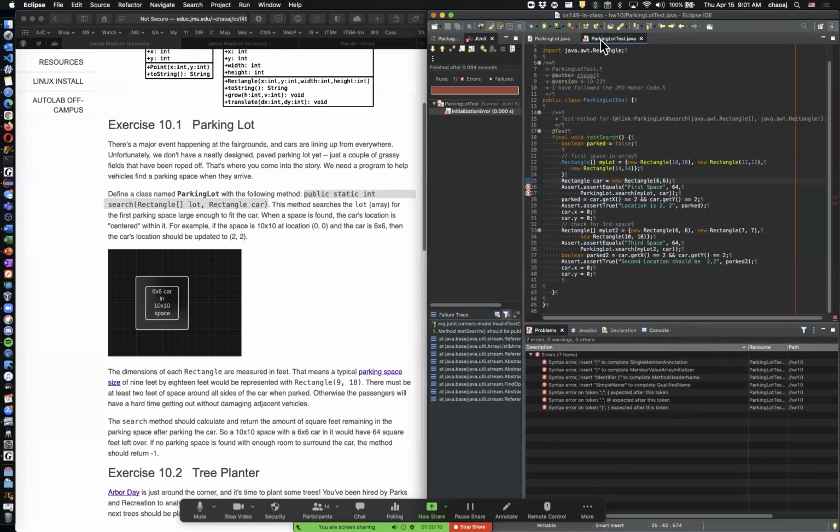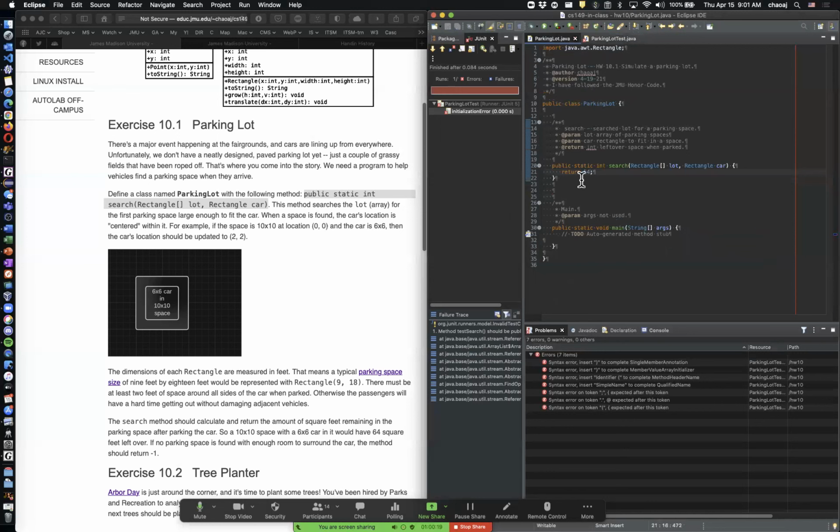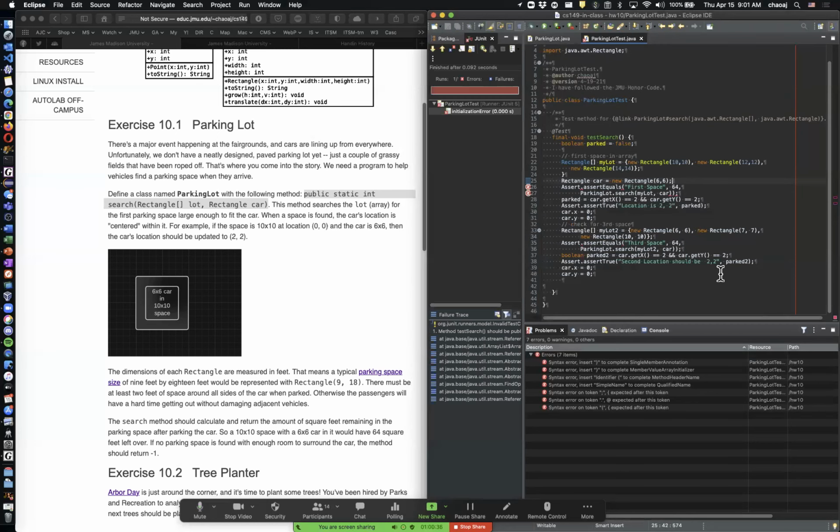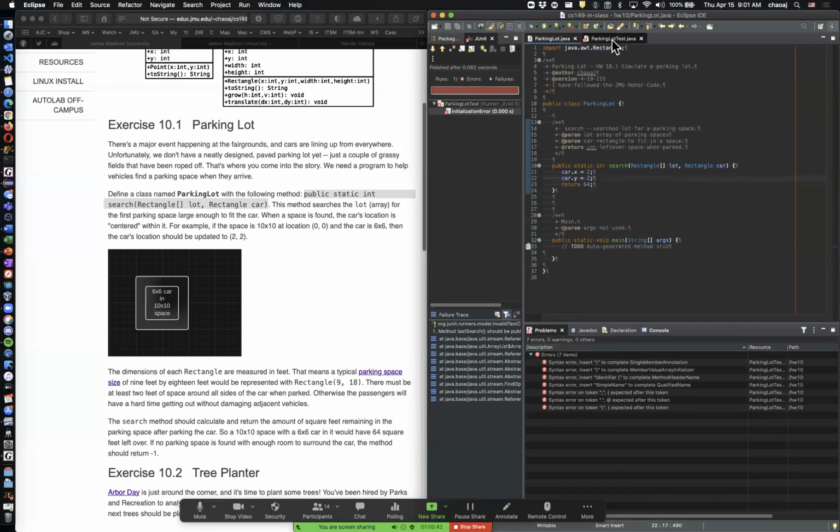If we just manually faked this out and said car.x equals 2, car.y equals 2, we can get this test to pass more parts of the test, but we'd still not be fully testing that.